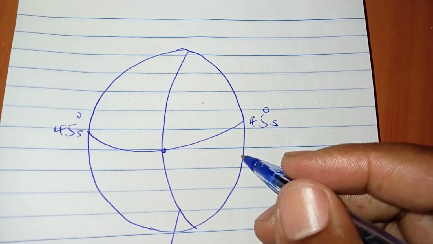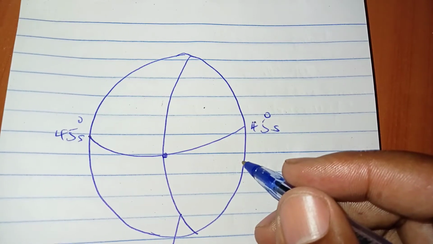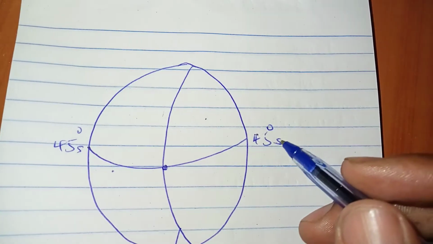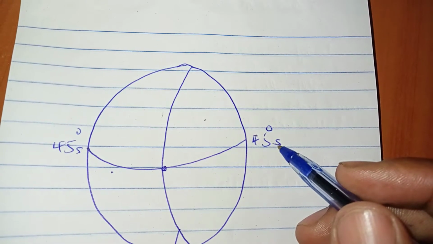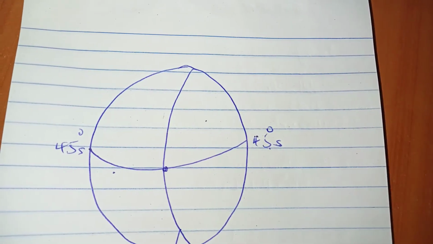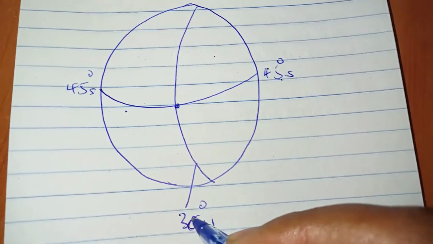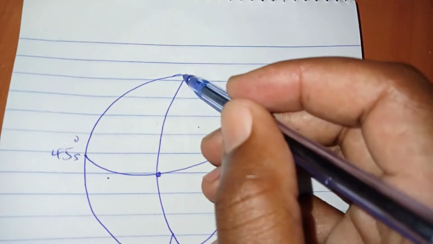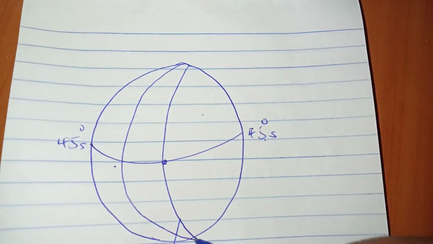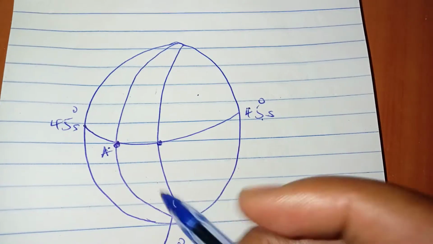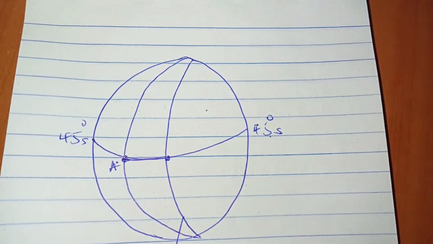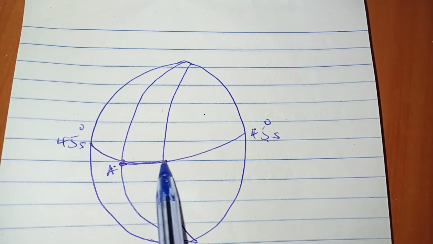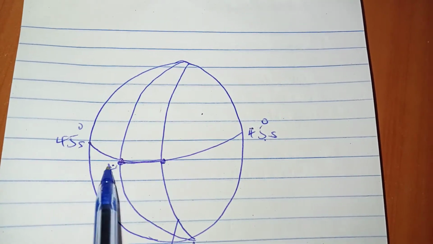Then there is another ship which we are calling a rescue vessel, which is at 45 degrees south, but this should have been 30 degrees west. So we have the rescue one which is 45 degrees south but now 35 degrees west. So this is the position of the rescue vessel A, so call it A there. You can see that it is only 5 degrees to the west of the ship in distress, so it captures the signal 5 degrees away from here. So this is the position of A.